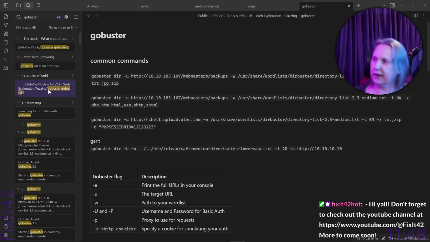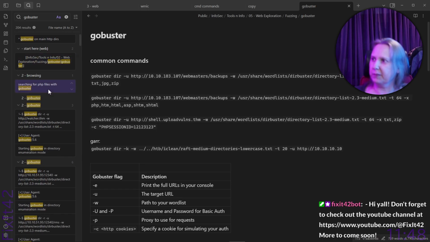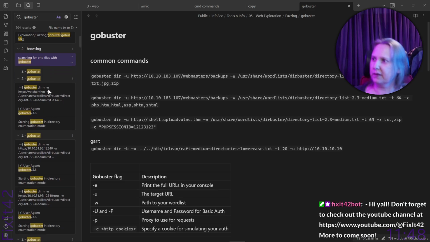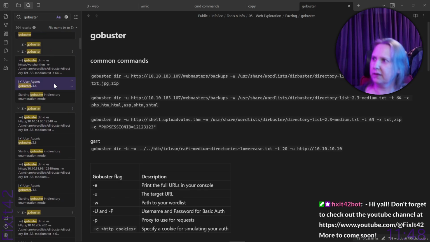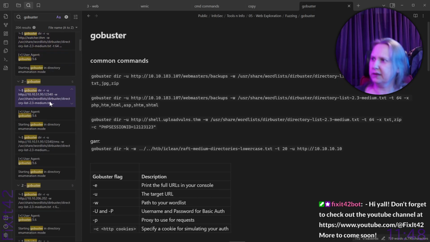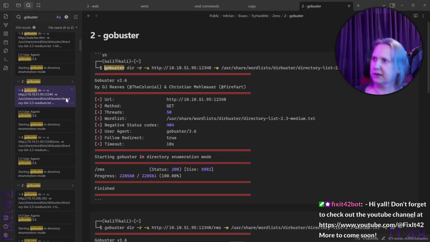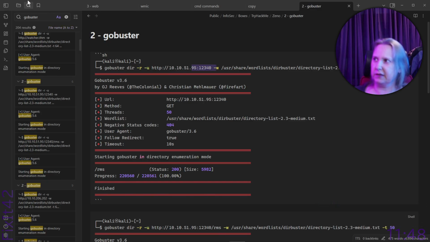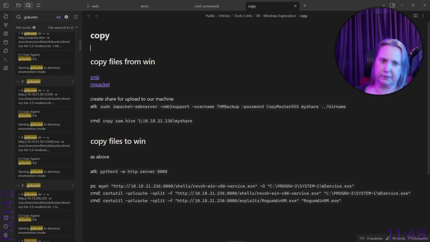Start here, network and web, have both of them. This is the one that we had up in the history. Yeah. So I'm using colon here, and it works. So it's probably just because it's 8080.